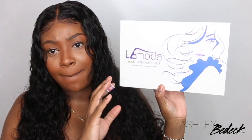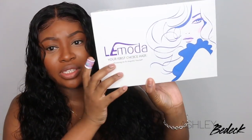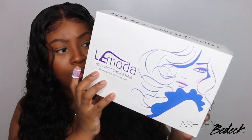And of course they did give some packaging, so I'll show you that. This is the box that the wig came in, and this is pretty much what it always comes in. I have definitely worked with this company a few times. Then of course they included your wig caps, and they did give the elastic.